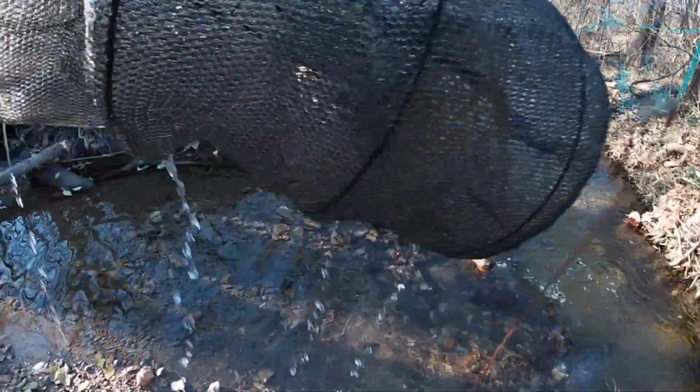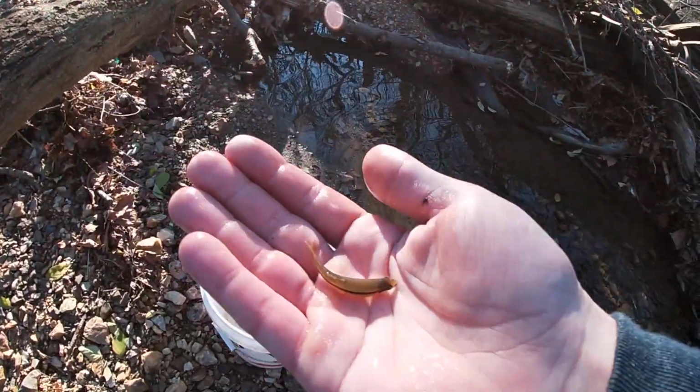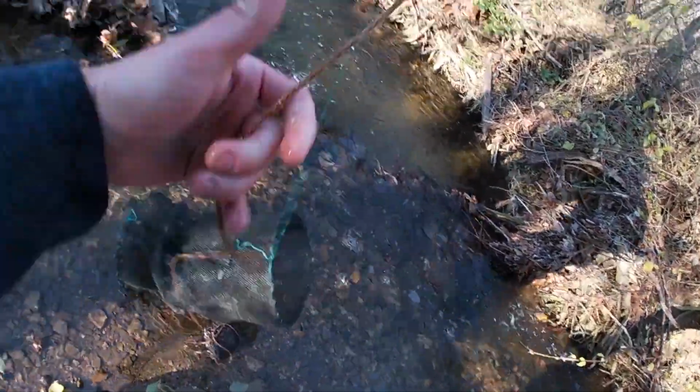Let's see if we got anything. We got one little fish, the only one that was silly enough to go in there. Let's see this guy. Super tiny little guy. Look at this little one. That's going right into the bucket. That's a cool looking little minnow. See if we can get one more out there.